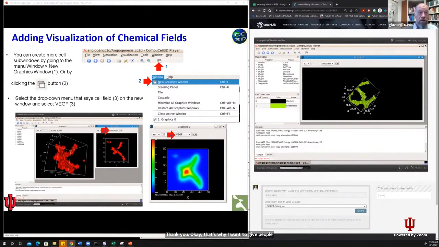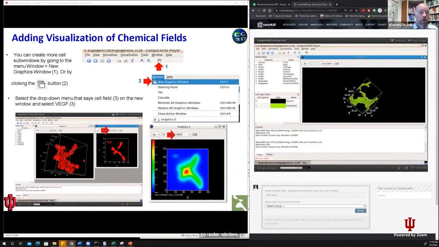That's why I want to give people plenty of time to play, because we have to discover all of the problems. Anybody else having issues? Another thing that's very useful is, if you go under Window and you go to Tile, that will lay out the screen for you. And that's a very powerful feature. That does not work on desktops for Macs, which is one reason that I prefer to use the nanoHUB.